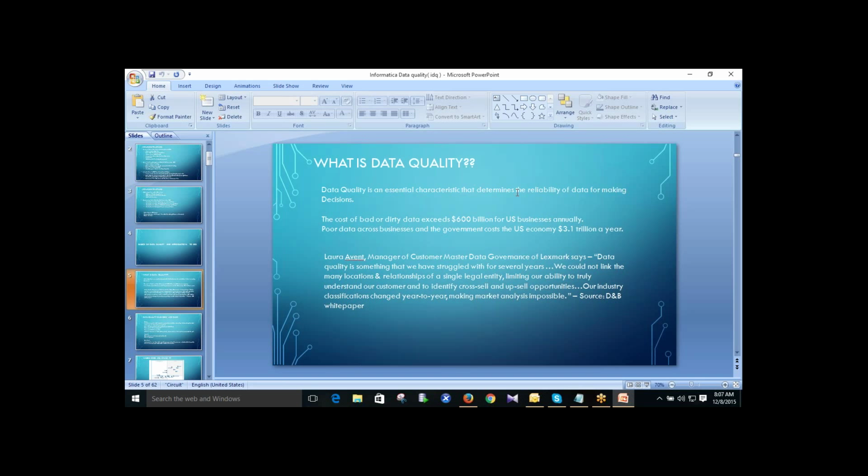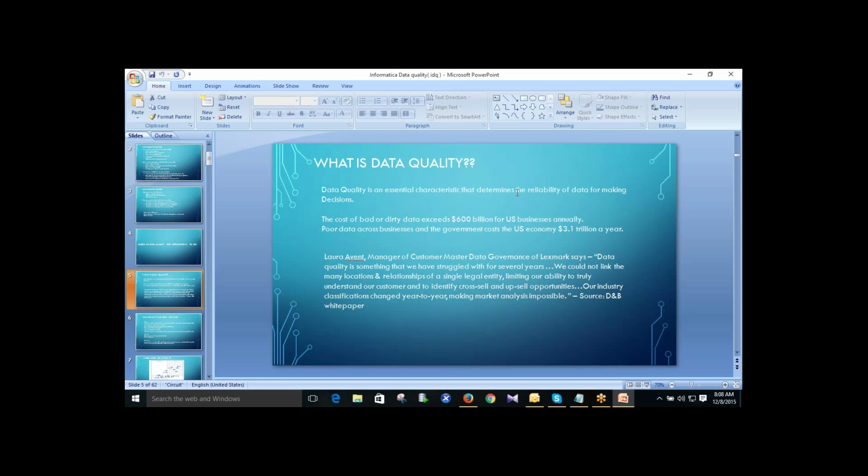Unlike Power Center or other tools, data quality is more conceptual in nature. For example, if you understand what data profiling is, why you should do it, and what you do as part of it, the UI and steps might be a little different from tool to tool, but a person who knows the concept and knows how to do it in a particular tool should easily be able to pick up any other tool.